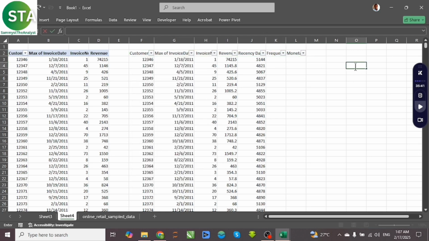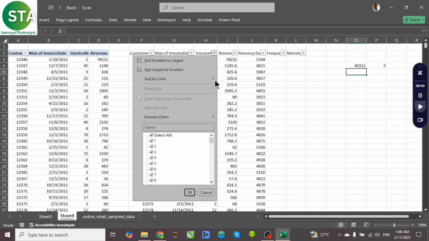So let's say this will be 40,311. I want to assign this the score of 5, and then let me also check it again to be very, very sure.